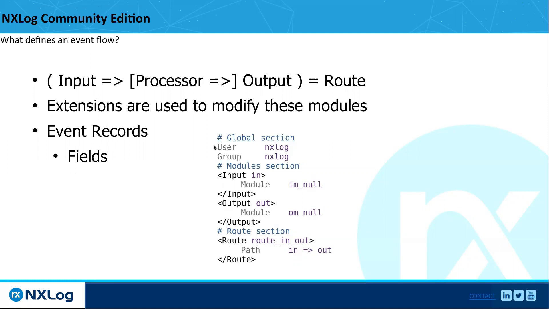Here's an example config — obviously a relatively useless one, but good for noting the different parts of the configuration file. We've got a global section, setting the user and group NXLog runs as on a Linux box. There's an input module named 'in' — the module instance name — with module type IM null. The output module is named 'out' with OM null. The naming scheme is I for input, O for output, P for processor, X for extension. Routes are the last part of the event flow — input to output. Routes can be prioritized, and you can have many-to-one or one-to-many relationships, and multiple routes in a configuration.